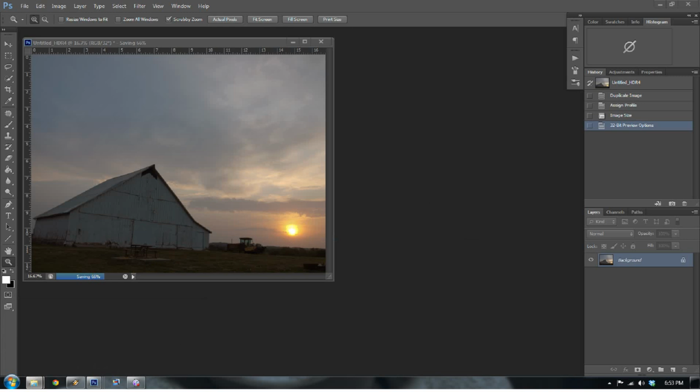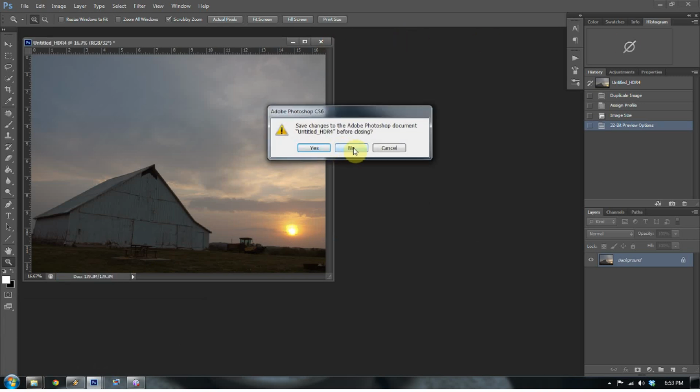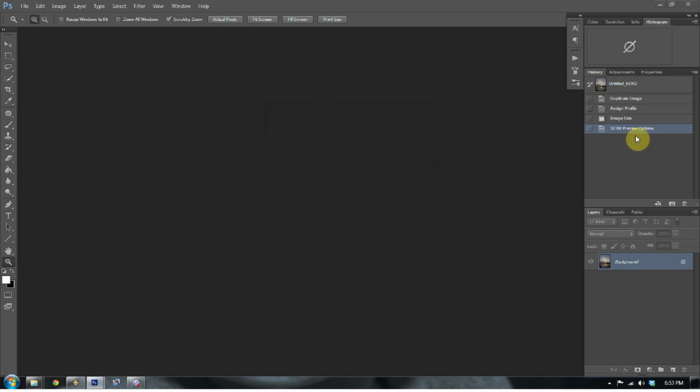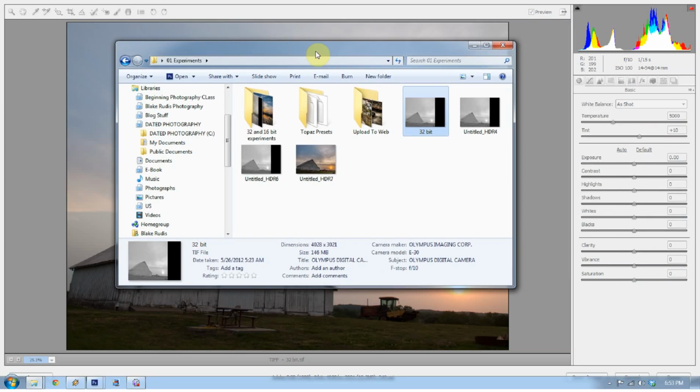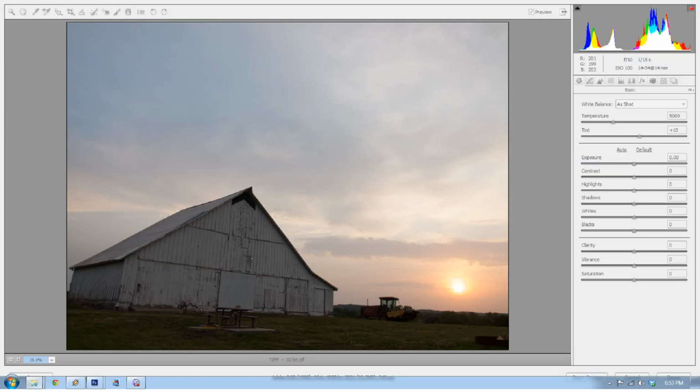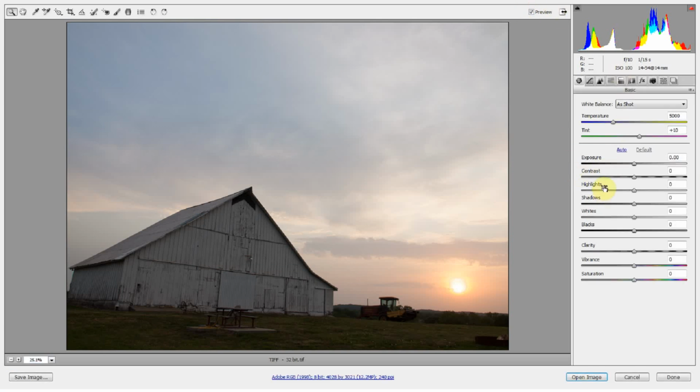So now I need to open that file. We can go ahead and close this now. I don't want to save changes, I already did. Now because this is a TIFF file, what you didn't see here was in my folder, I clicked that 32-bit file that I had already saved. Because we had reset our Camera Raw settings to accept TIFF files that are supported in Camera Raw, it's going to bring it to Camera Raw before it does anything.